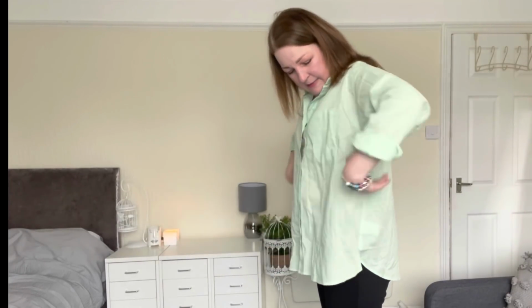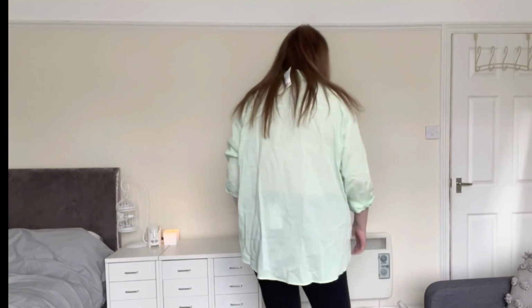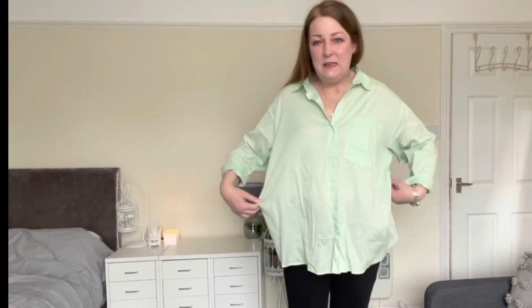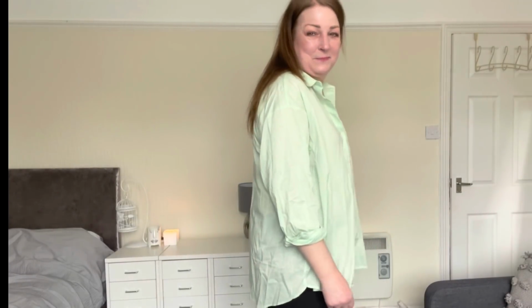This is the green shirt. I prefer this to the last one because it's just got a bit more colour to it. I do quite like this one. Maybe it's a little big on me. Maybe I should have got this in a 12 or something. But I do quite like it. It's not a bad shirt, put it that way. Show you its sides and back. So that's the back. And then that's the side, other side and the front, obviously. It's not bad. It's just whether it's anything exciting. And it is rather big. Should I size down in this? Maybe? What do we think? Yeah. So that's that one anyway.